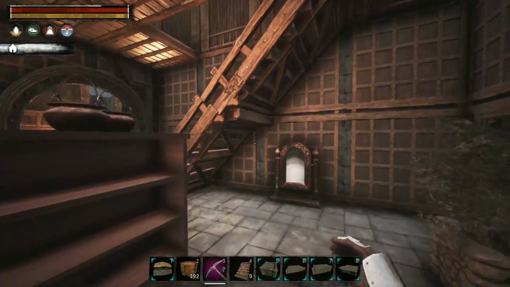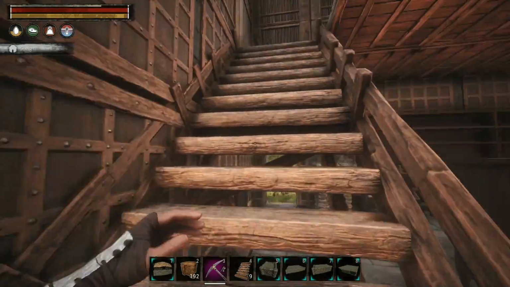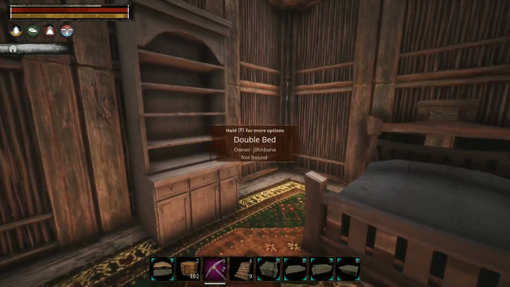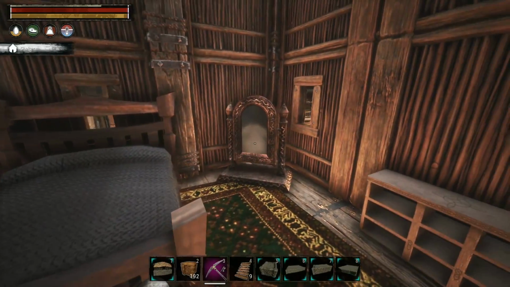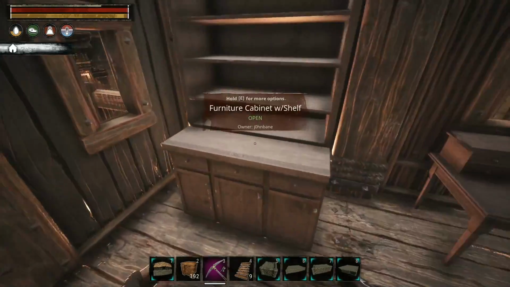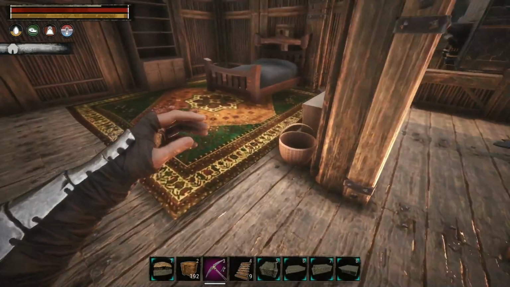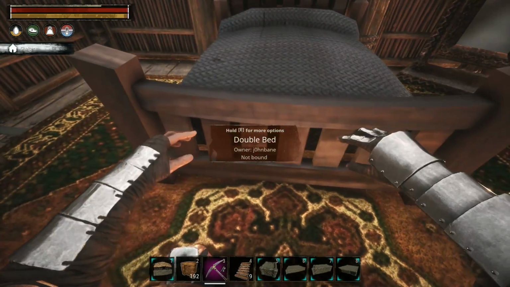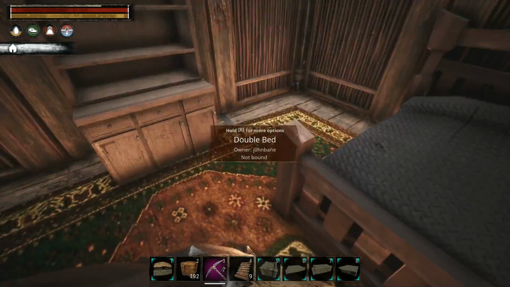We did a very minute amount of decorating upstairs. Again, there's not a lot done because I'm afraid of FPS drop, but I just wanted to try out some of the building pieces and see how they look. I do like the style of most of it. It all generally looks pretty good. There's some textures that could be a little better, like the bed here. If you look at it, you can see it's not that good of a texture for the wood, but it works.